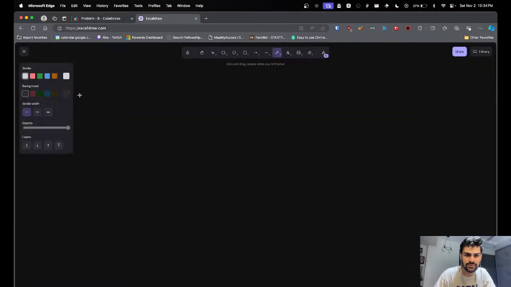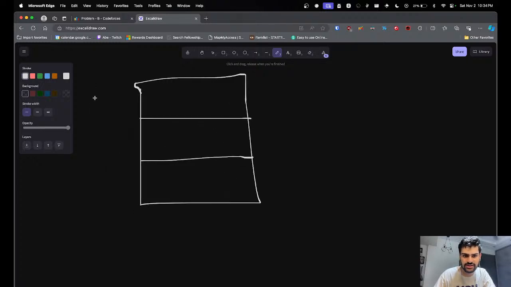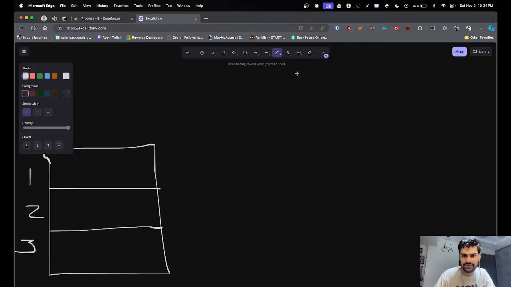So visually, let's say there are 3 shelves here. 1, 2, and 3. Now I have 5 bottles. Brand, let's say there are 4 brands.